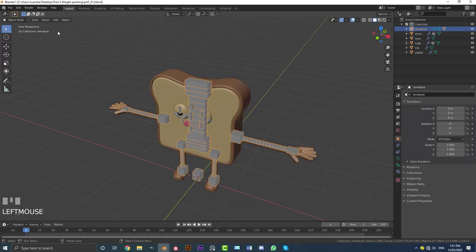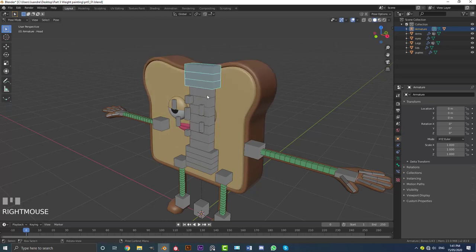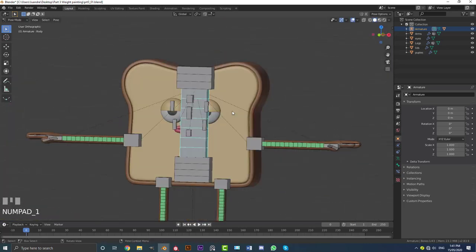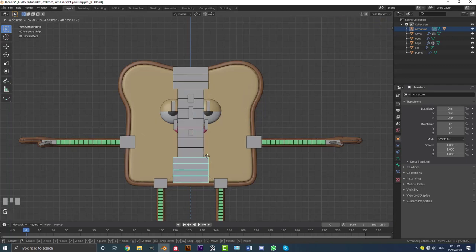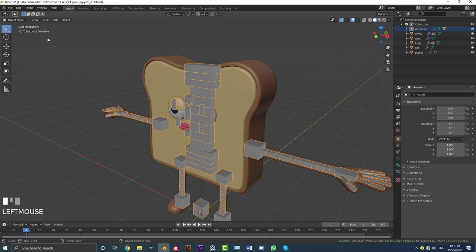And now if we grab this rig here, we go into pose mode. If we move it around, rotate some bones, move them, rotate them, you can see it's all following along. The body anyway at the moment, which is what we want, and the hips, it's all working. So that's really good. So let's quickly go back into object mode.